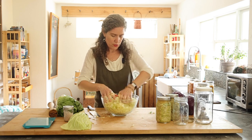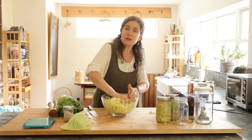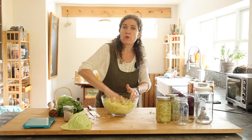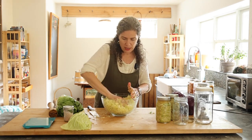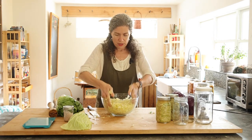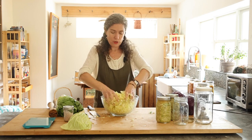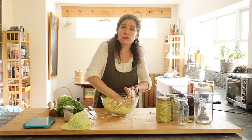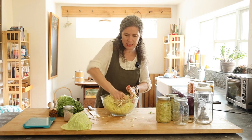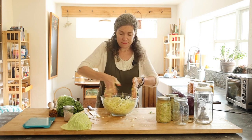If you don't have time to do that, that's fine. You can throw a tea towel over this and walk away for a half hour, and the salt will continue to draw out the juices. Conversely, if you have kids, this is a great project. Get their little hands in there, and they love to do this.